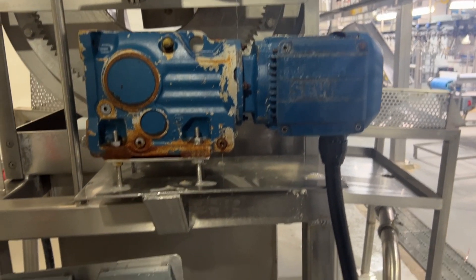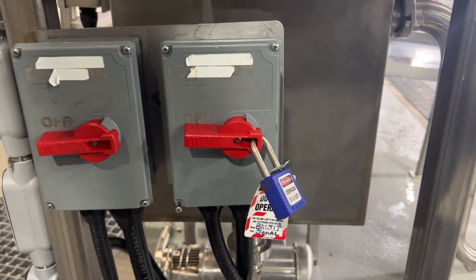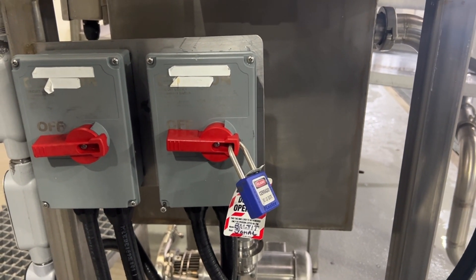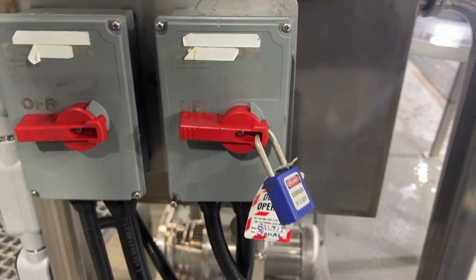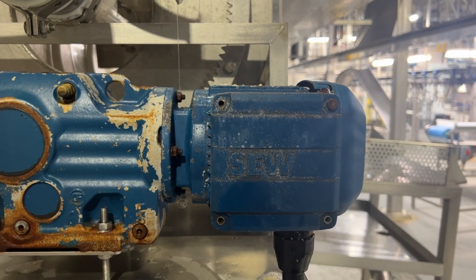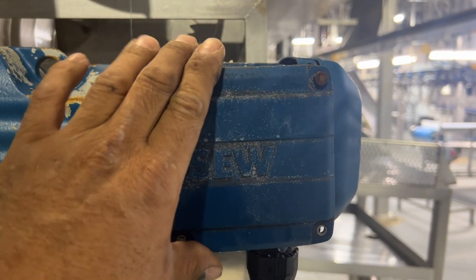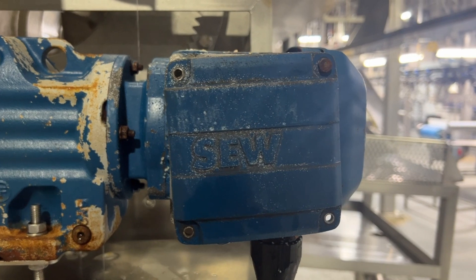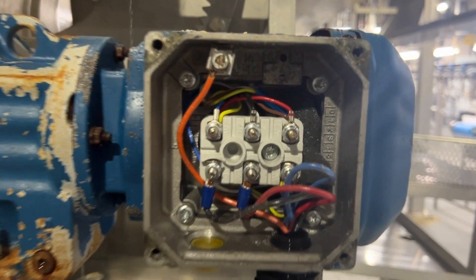We're going to follow all the steps. As you can see, I have a disconnect switch here with a lockout tag out. You need to follow your company's and your employer's safety lockout tag out process. This video is not about lockout tag out — that's your safety, you follow on your behalf. We are going to check this motor. This motor is de-energized via this disconnect switch. I have a lockout and I've removed all the screws on this cover — there's only one more left. We're going to remove that bolt and we will have access to the wiring of the motor.